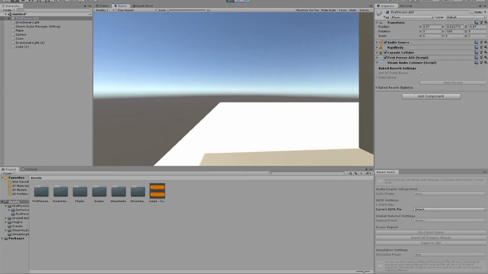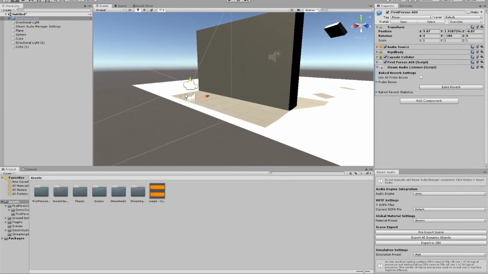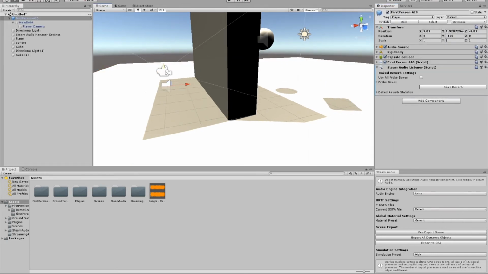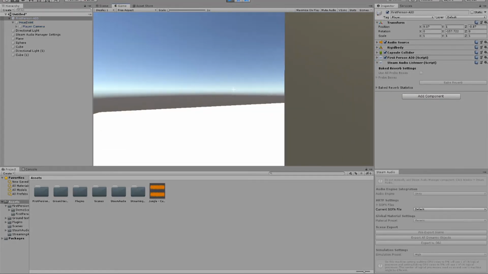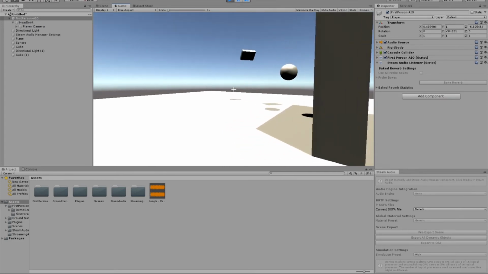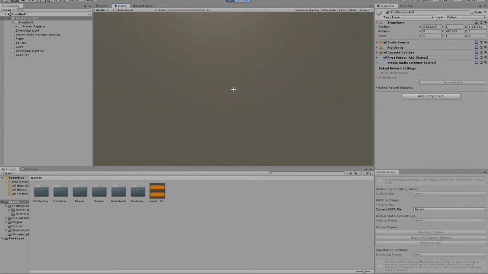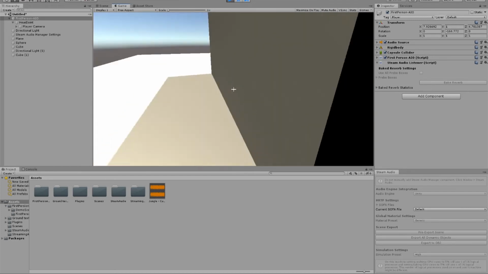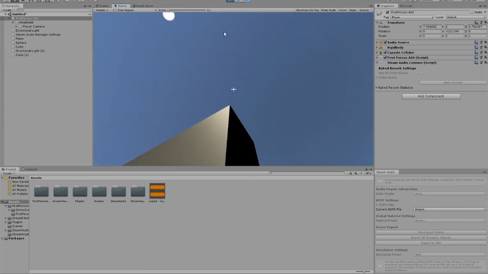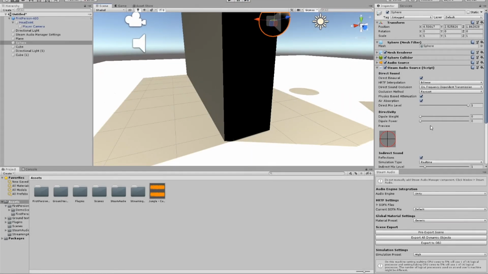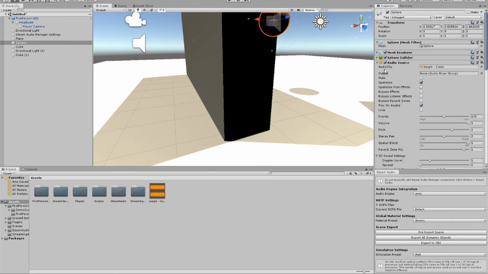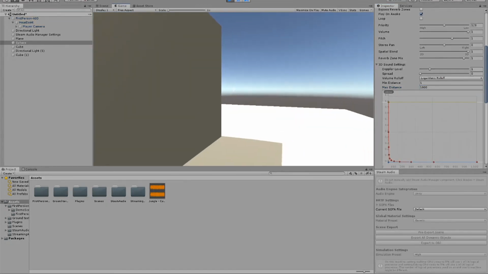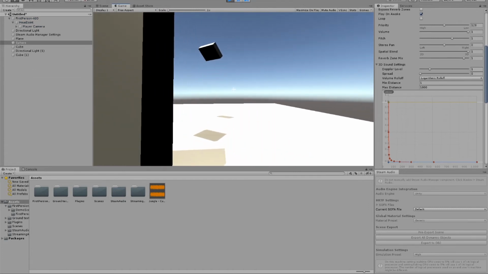So if I play it, oh my god, I just straight up died. Okay, so same thing will more or less happen. I can hear the source, and if I go over here, oh, it's really quiet. You can hear it, it's just very, very quiet. I wanted to make it very, very loud. This is going to sound awful. It's still very quiet.